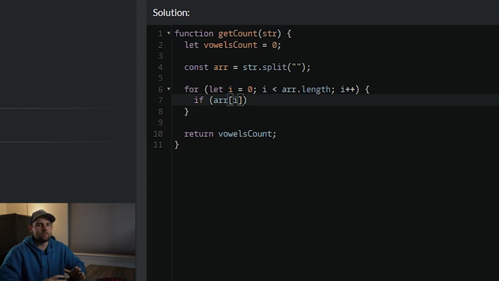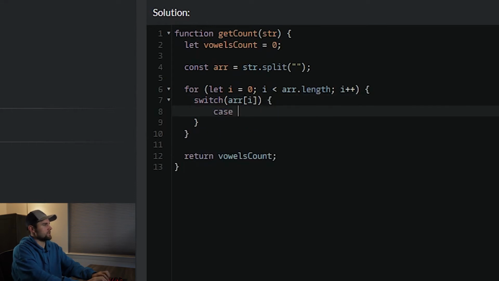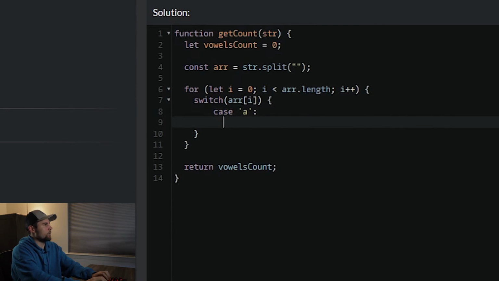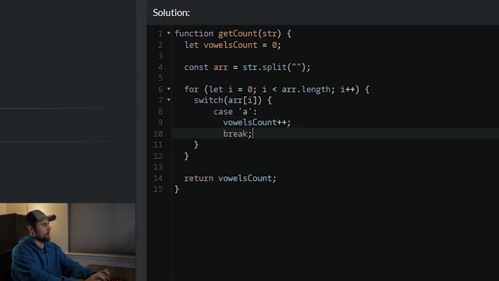There's actually some really short ways that you can write this, but I'm going to go ahead and do this the clunky, really drawn out way, just because it's the most clear for a beginner. So we'll say if the array, or actually we can use a switch statement, as we saw in a previous challenge. The thing that we want to evaluate is that single letter, and then we're going to come down here and say case, does it equal A? If it equals A, then I want to take this vowels count variable and increment it by 1. That's what we're doing there, and then we will break out of the statement.